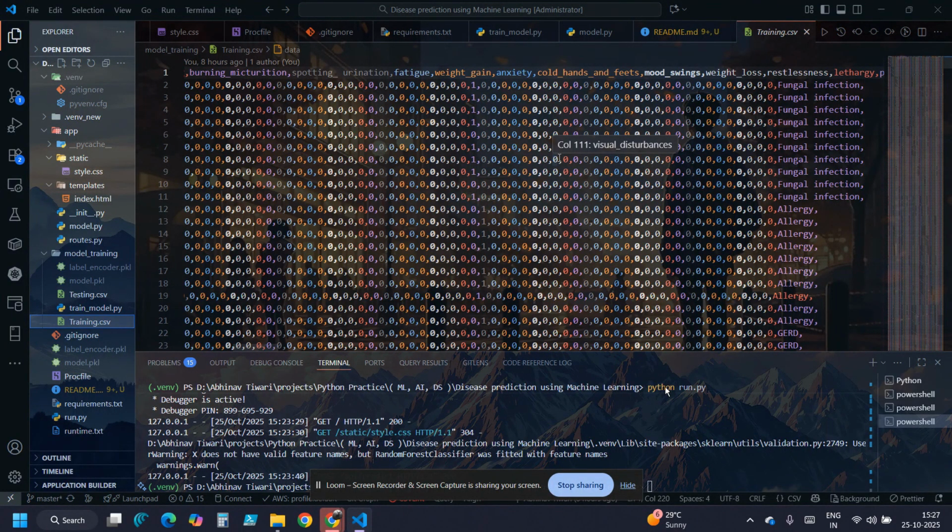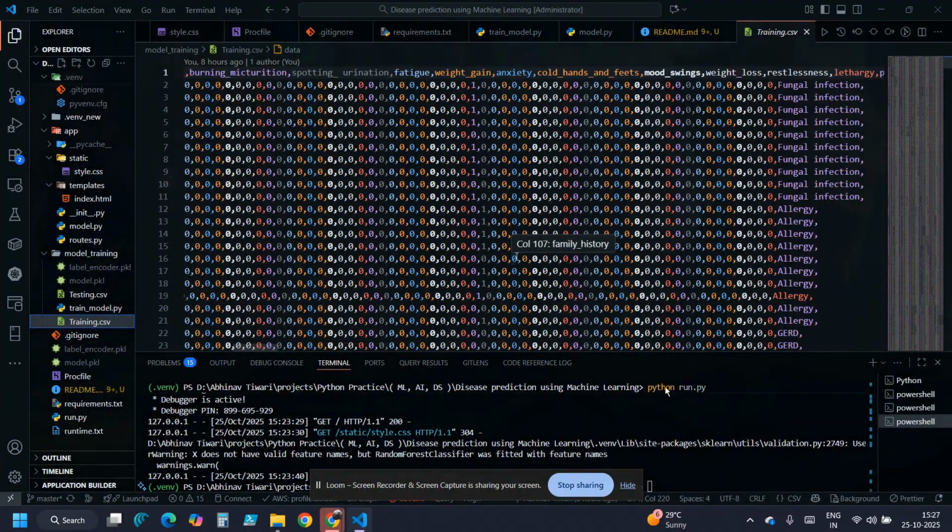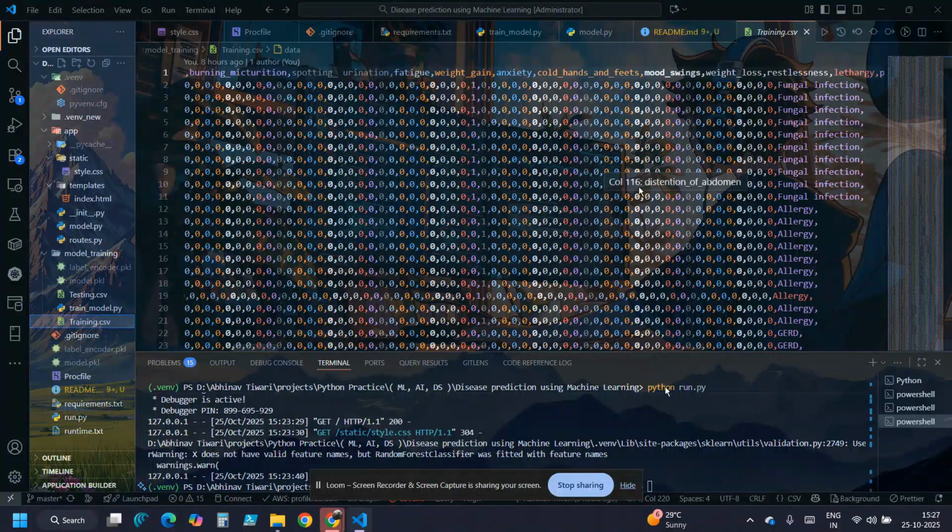Users can enter their symptoms like fever, cold, cough, shivering, vomiting, headache, weakness, whatever they are facing, in the web app using commas, so the application can differentiate between the symptoms. If the user enters a symptom in the input box, it is counted as one, which means the user is facing that problem and it is present in their body.